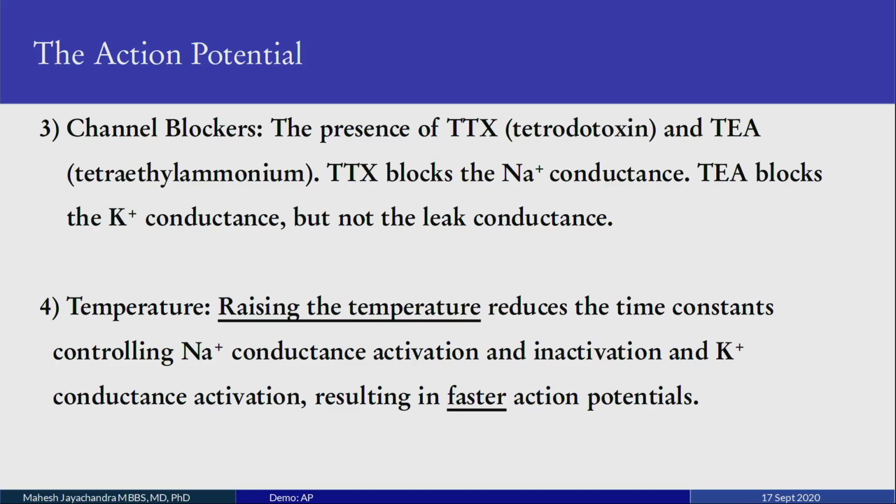Okay. Then we can use channel blockers. So the presence of TTX and tetraethylammonium can selectively block channels. The sodium channel is exquisitely sensitive to TTX, and when you use TTX, all sodium currents are blocked. Similarly, the potassium channel is sensitive to TEA, tetraethylammonium, and when you use TEA, that blocks the potassium channels. However, it does not block the leak conductance, which still remains.